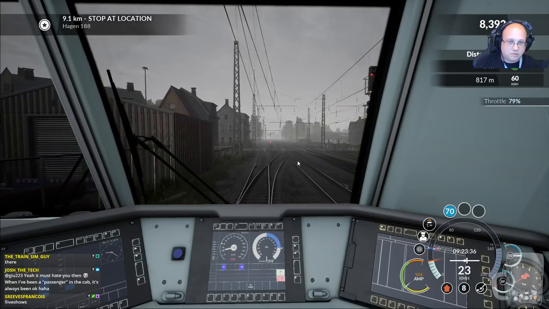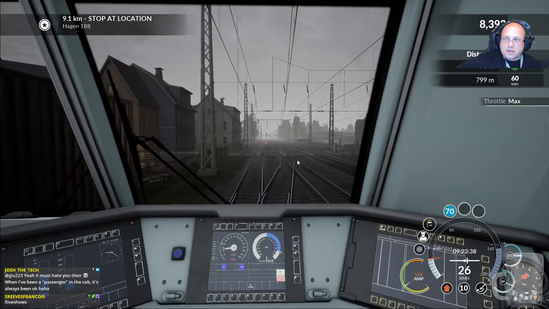Right, just a bit more power on the throttle. There we go. So that gets us up to the AFB.